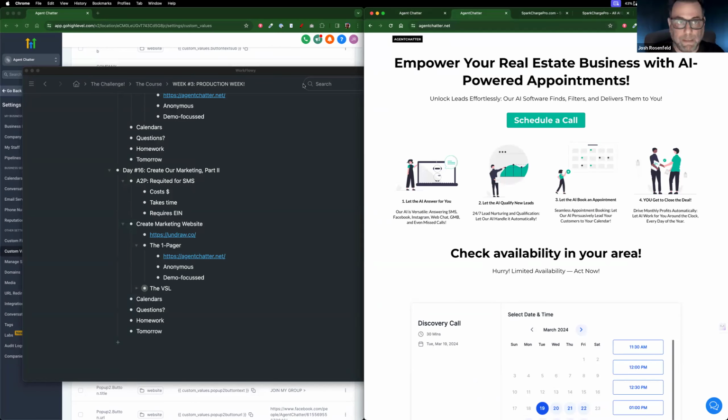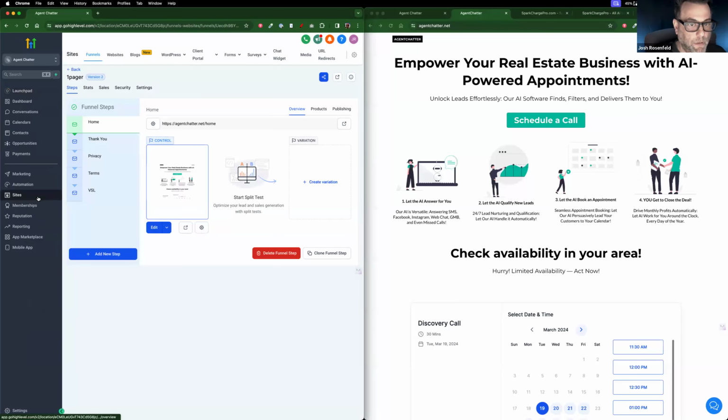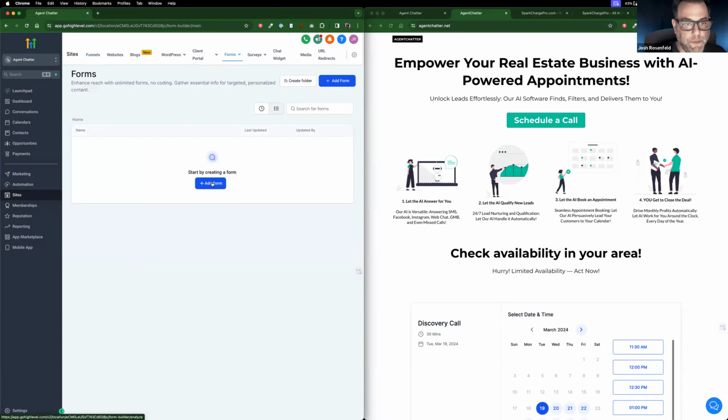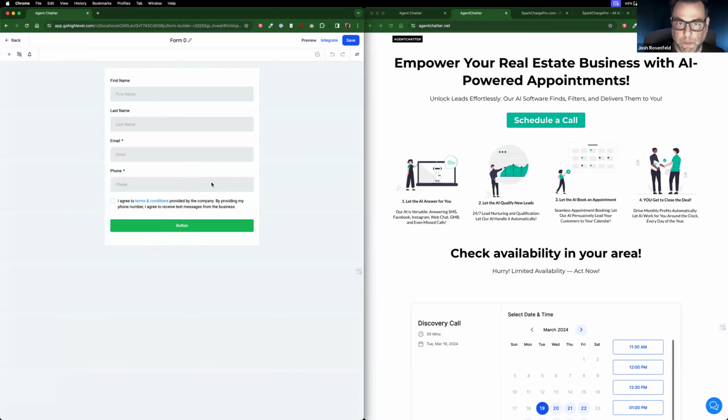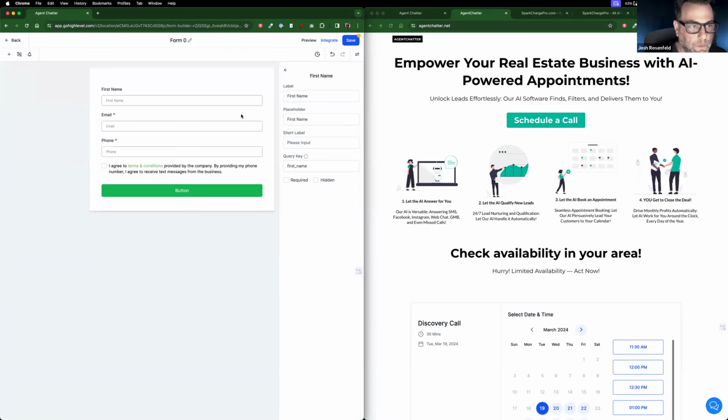So when they click on live demo, it's going to open up a form. We're going to make a new form in Agent Chatter, a real simple form, and then we're going to make an opportunity. We don't need last name, so I'll get rid of that. I'm going to keep email.